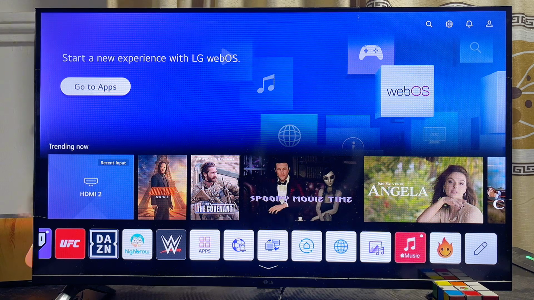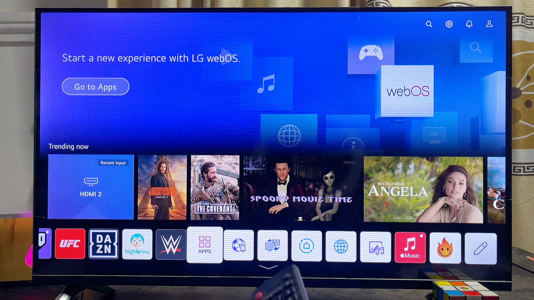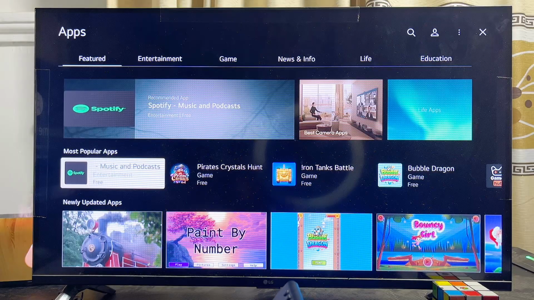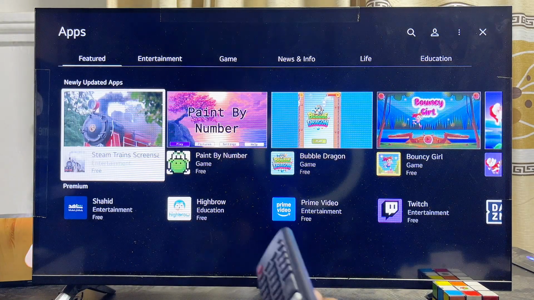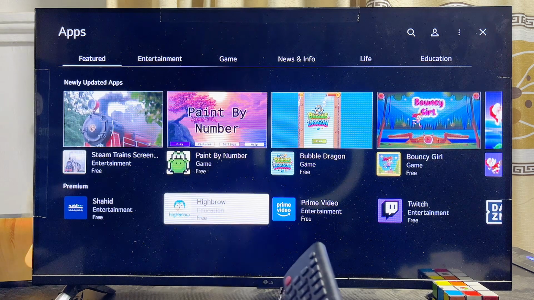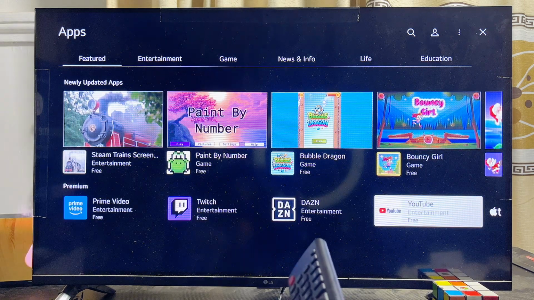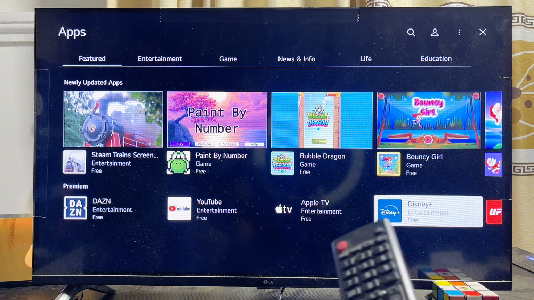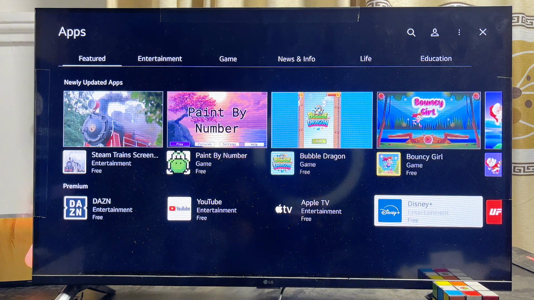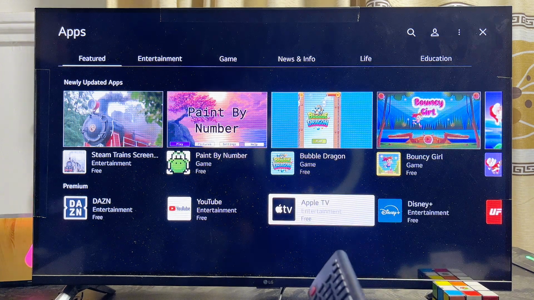people in South Africa. So you can come over to your app store now, open up the app store and get even more applications that you will typically not be able to access from your region on your LG Smart TV. As you can see, I now have more applications to download and install on my TV. You can literally see the Disney Plus app. So it's actually not in the TV before, but now I have it. There is also the Apple TV app as well.